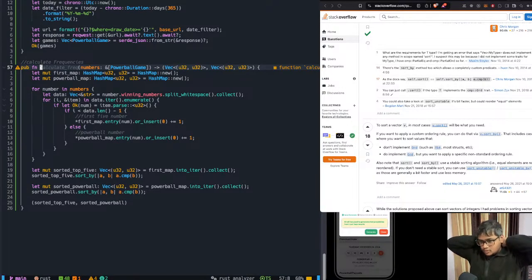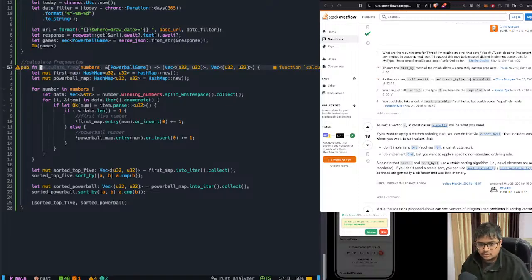And we used a concept that was shown to us in the Rust-Lang book, how we update an entry in a hash map. Very important concept that you can see we have been able to use here. Yeah, we implemented that for both powerball and first 5 numbers. Secondly, we have sorted those numbers because we need the most relevant numbers. I think that is a good thing to do, to show the user what are the most relevant numbers we have, so we sort them according to that.